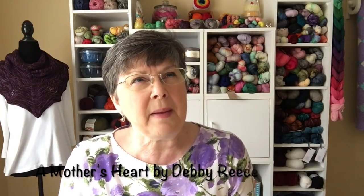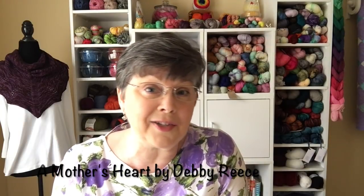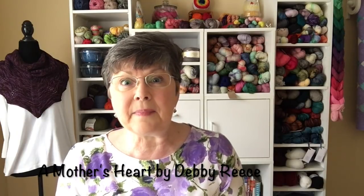I do remember some people ran out, but that just depends on your gauge. And so when anything's a single skein, if it's cutting it close, you really do have to watch your gauge. Otherwise, when you have lots and lots of extra yarn, it's not a problem. But with a single skein shawl, you can come close to the edge. I did not run out on either of these shawls. But you get down to pretty close.